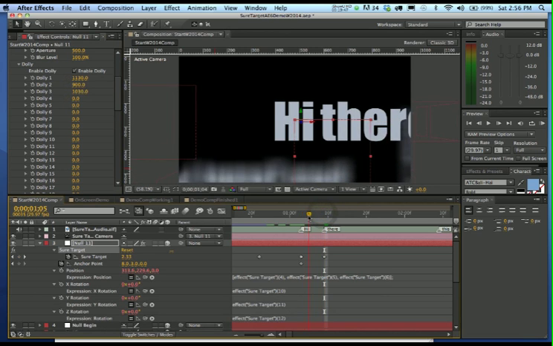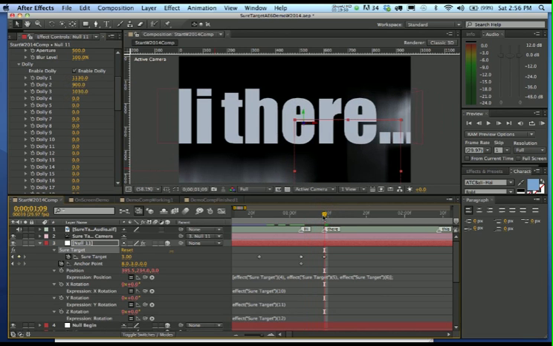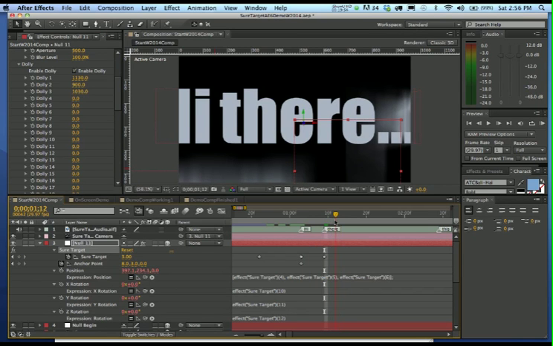Look at how it goes hi there. Now, do you guys see how it doesn't move across yet? Wait till I set the next target. If I wanted it to slide over so I could see the 3 dots, I'm going to show you how to change that. But here is the word there.